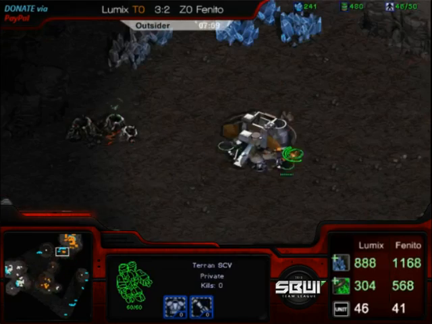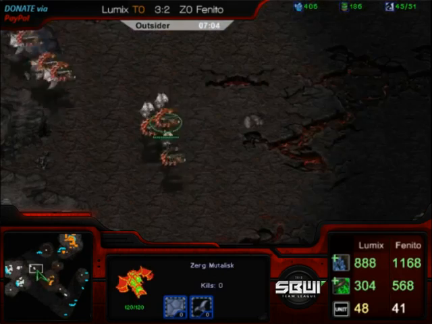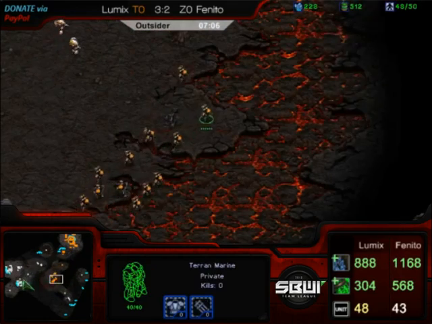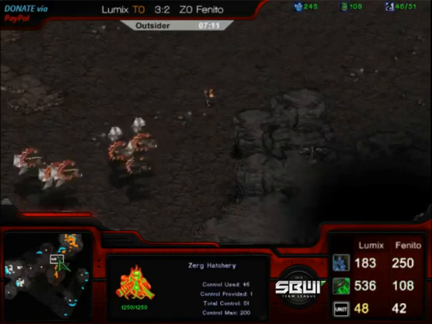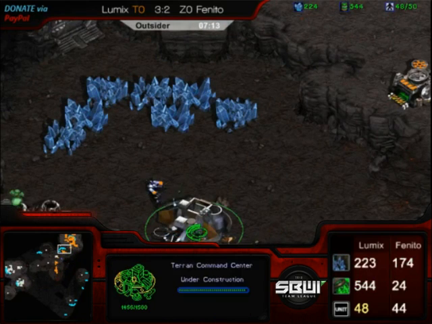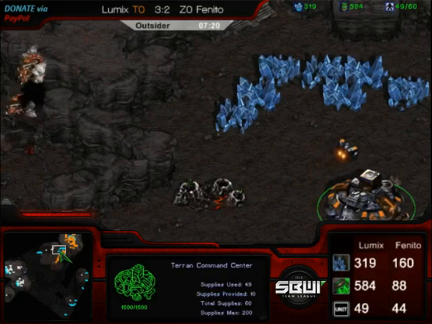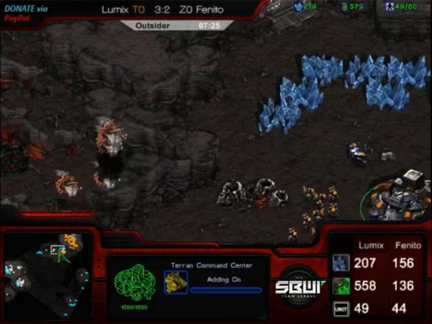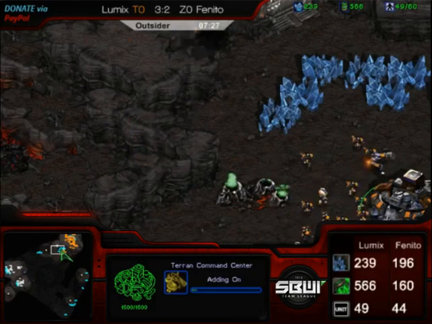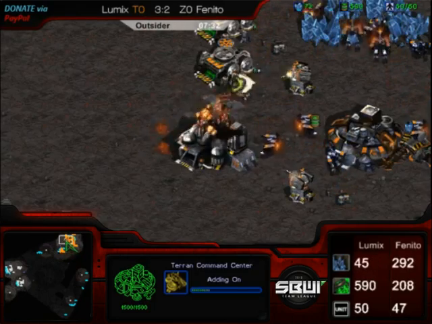Mutalisks are already out. The timings just feel a little bit off from Lumix this game. And here they come. The command center, is it even going to be able to finish? Yes, they will be able to finish. The Mutalisks don't directly go after the SCV. But any aggression he was thinking about immediately going to have to be cancelled. He does at the very least have a lot of Marines. So you don't need turrets if you can have your Marines in the correct position at all times, but it's difficult to do on any map, especially on this map.